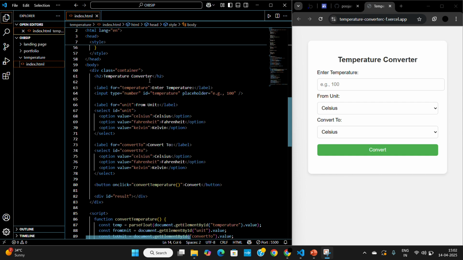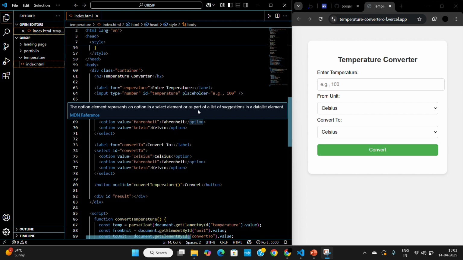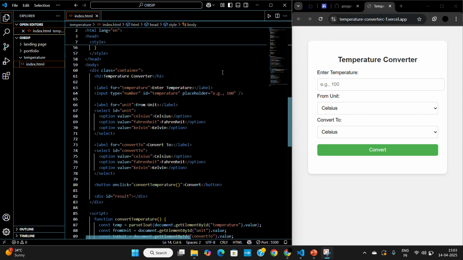As you can see over here, this gives the page its title and lets users know exactly what the tool does. Then next there's an input box where the user can type in any temperature value like 100 or 37. There's also a label above it that says Enter Temperature to guide the user.